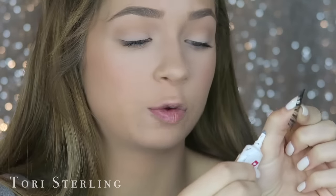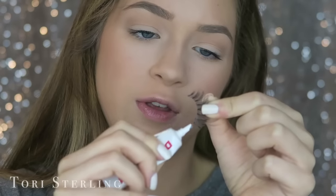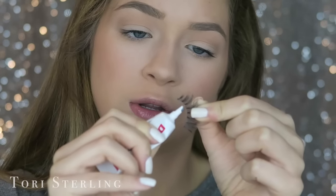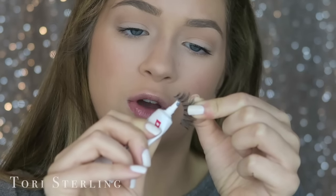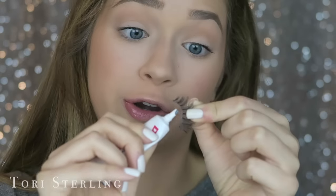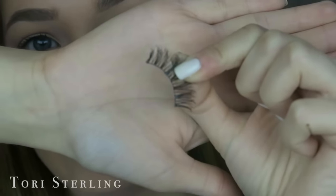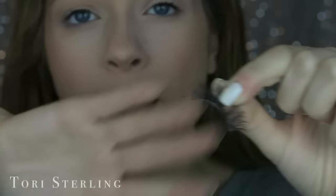Then when it comes to coating the lash, I think a lot of people get this wrong. I think they put on too much and they don't wait long enough. So you don't need a lot of glue. I always squeeze it on the back of my hand first so that I don't take out too much. And then I just coat it. Just a little light coating. It's all you need. You need enough that it's going to stick on your eye. But you don't need too much, or else it's gonna be messy. If you guys can see, I just have a light layer of glue on, but I have enough on the inner corner and on the outer corner.